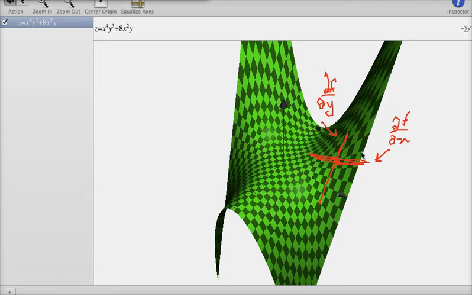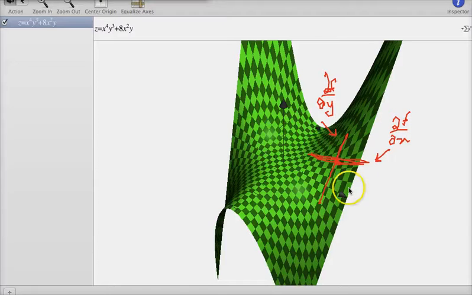And so the partial derivatives really correspond to derivatives of the surface parallel to the x or parallel to the y-axis, depending on what the partial derivative is with respect to. You can also think of this in terms of taking a cross-section of the function. If you could take a really small slice of this function in the x direction, so small that it ends up being a 2D graph, and you could look at it just as a curve, it would be the derivative at that point, and that's del f del x.